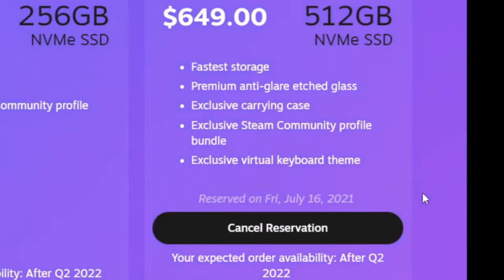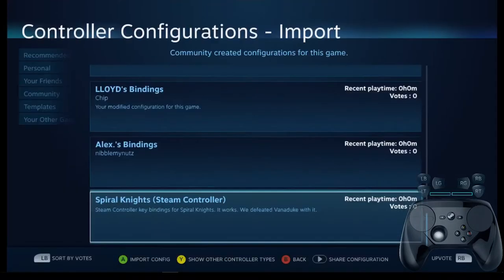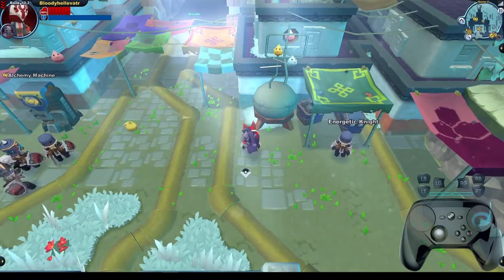And we still got stuck with an after Q2 date. So that probably means that I won't be able to get one until maybe later this year. Hopefully. Well, that aside, Bloody got around to uploading the Steam controller controls that we made onto Steam. Maybe it'll help someone. Who knows? We'll see what happens.